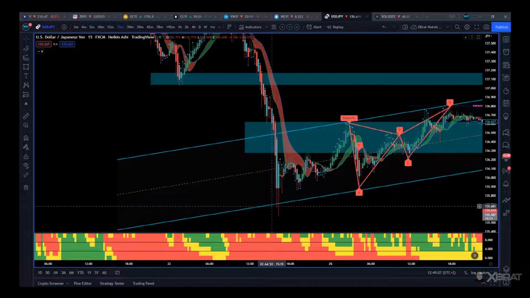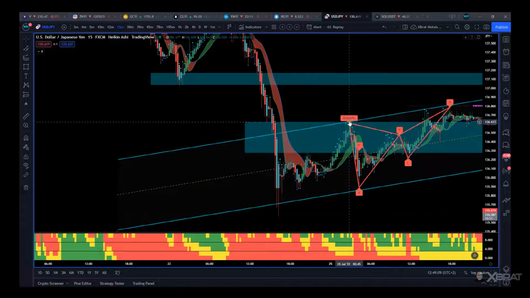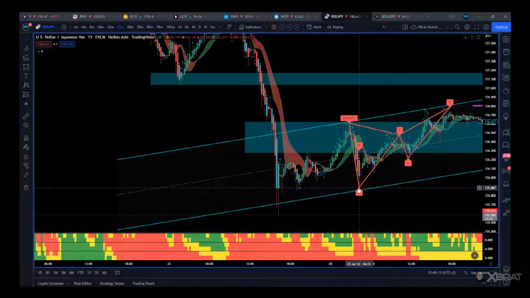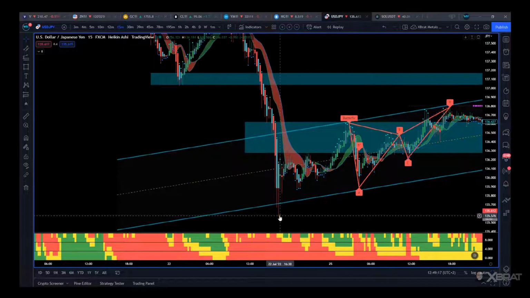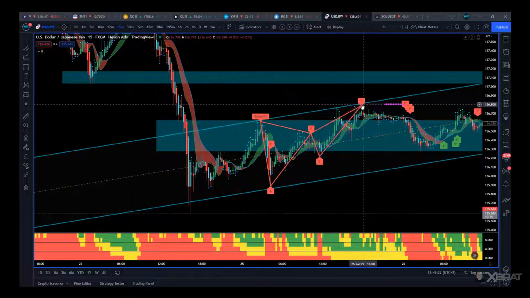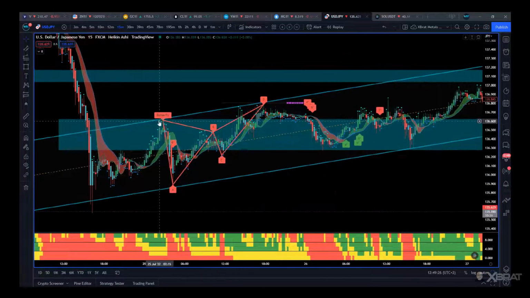Fantastic trade. We then push back up and we find an initial pivot. Okay, we come back down. We get a higher low than this previous pivot. We push back up. We get a slightly higher high here. We come back down and all of a sudden now we start to define a zone.